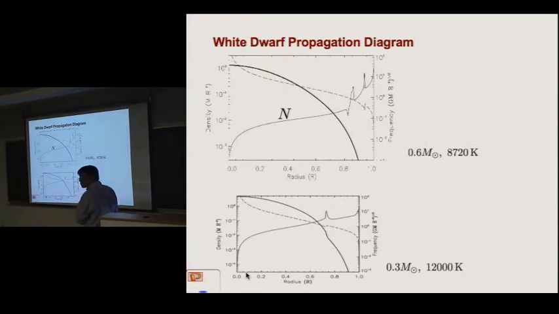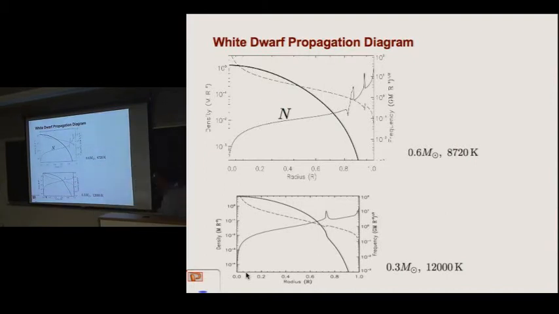This is a carbon white dwarf for the central regions, carbon oxygen, surrounded by a helium shell and then a hydrogen shell. So these spikes correspond to composition transitions, basically. We transition from carbon oxygen to helium, from helium to hydrogen. Okay? These features will be important for the excitation of gravity waves in this system. And here is just another white dwarf model. It's very different because it only has a helium core and a hydrogen shell, hydrogen envelope.